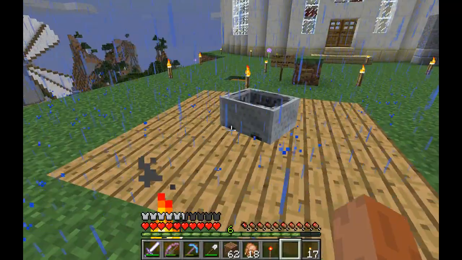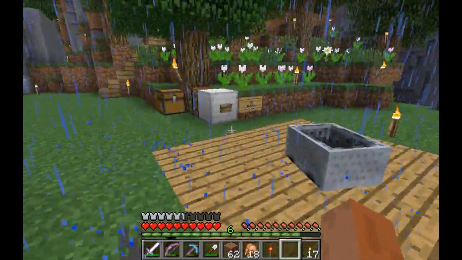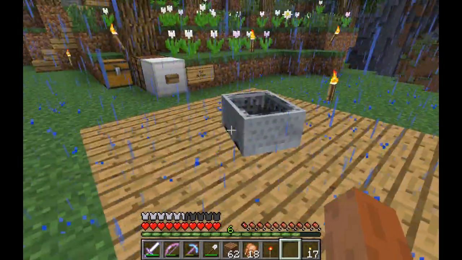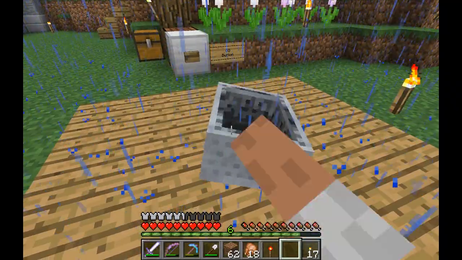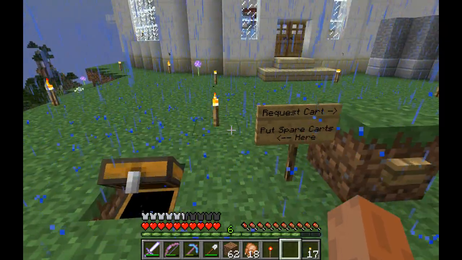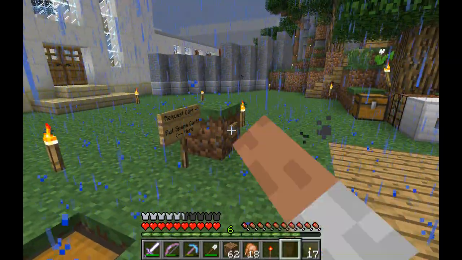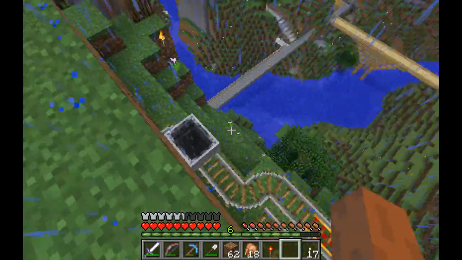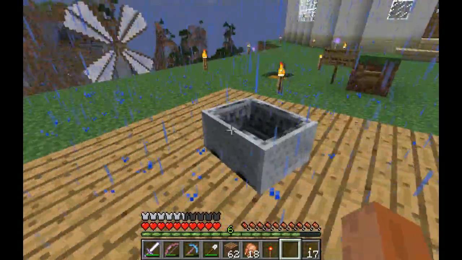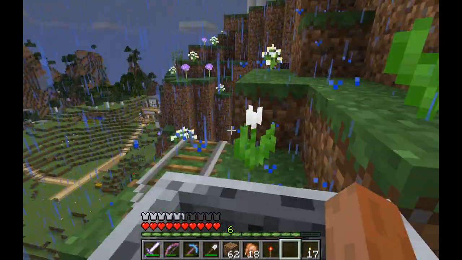Yeah, so here's the hipster minecart station. Notice you don't see any rails or anything like that. Got a go button here. You just get right back in and go. If there is no cart here, just put one in the chest over here, and then you can push this button over here to request a cart, and it sends one out. And then you can just get back in, push the go button, and you're on your way.